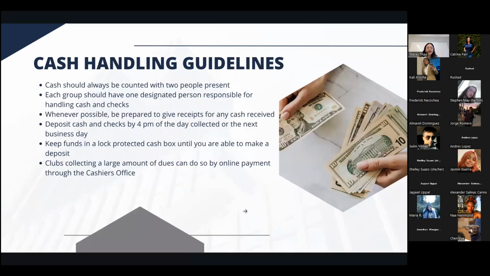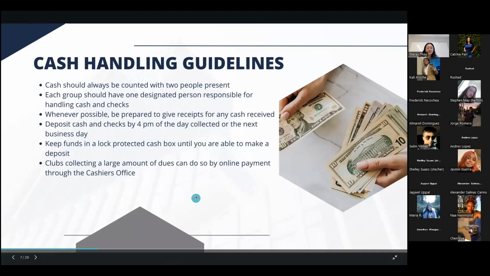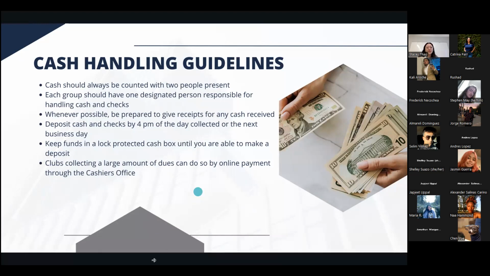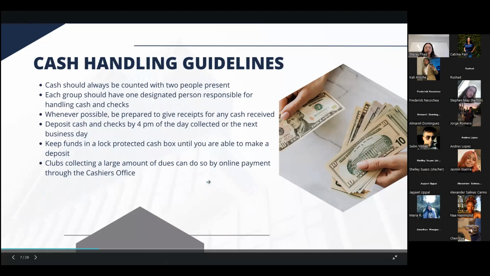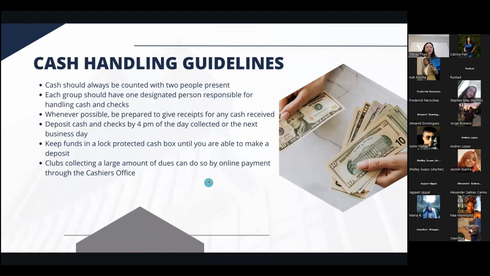So when handling cash, you must have 2 people present. So you should have a staff member and one of your treasurer or your VP of finance. And each group should have one designated person responsible for handling those cash and checks. Whenever possible, be prepared to give receipts for any cash received and deposit cash and checks by 4 p.m. of the day collected or the next business day, as this will be more consistent for all of us to make sure that everything's being processed right before the end of the business day. And keep funds in a lock-protected cash box until you are able to make a deposit.